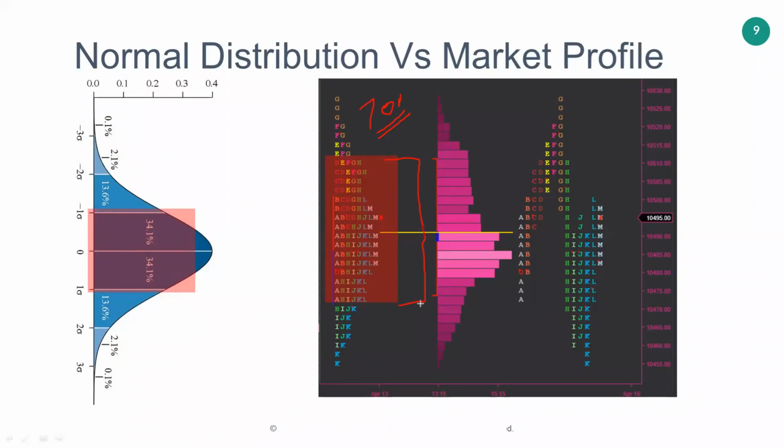So the value area says where more trading activity is happening. You could see that at the edges very little trading activity happens, but 70% of the trading is where the one standard deviation activity is happening. So the market profile can be compared with normal distribution. If the price is moving away from the one standard deviation movement, then you can expect price mean reversion towards the equilibrium point. The equilibrium point is what we call the point of control, or we can say it's a fair place where most of the people are interested in doing business.